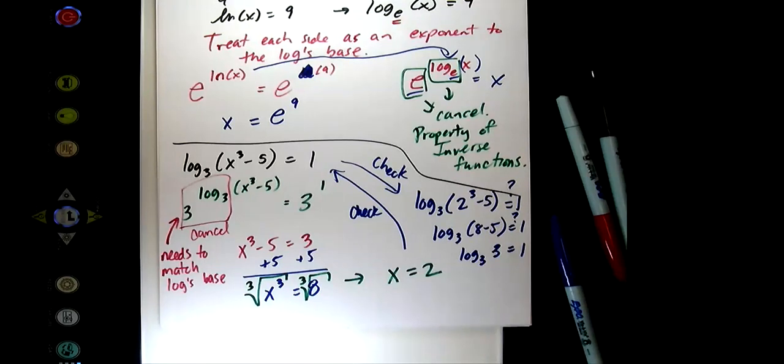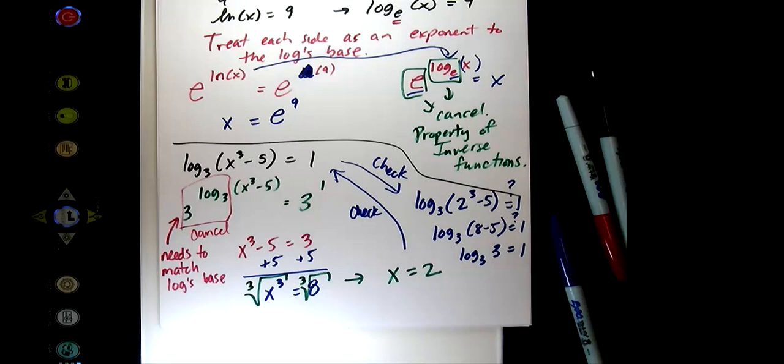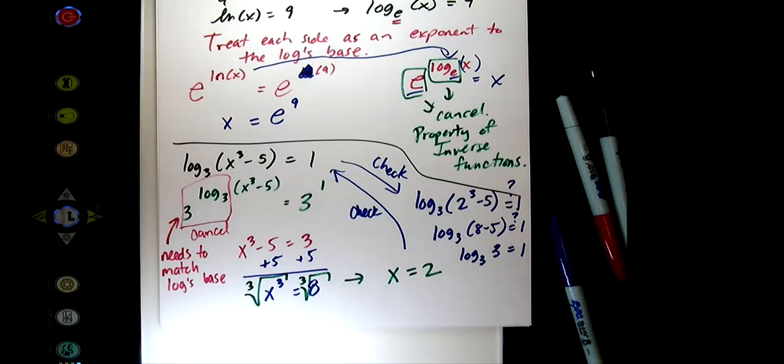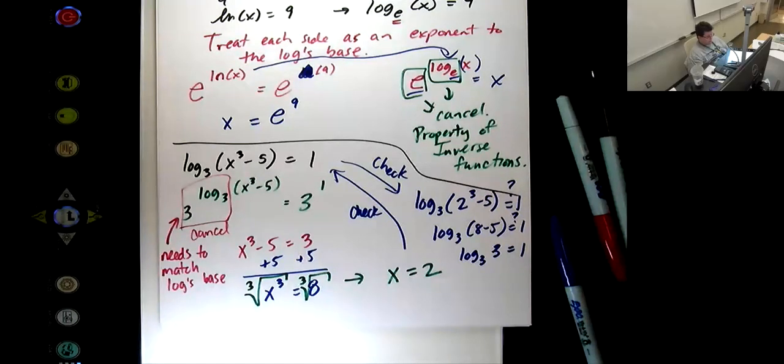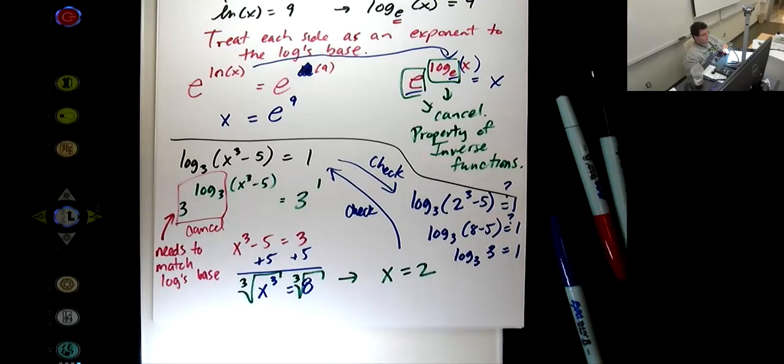No, but my question was, when you raise to a power to get rid of a square root or a cube root, you have to check it or you don't have to check it when it is even or odd. I don't remember which one. That's when we're working with radicals. This is something completely different. That's when you start off with radical equations, and we didn't. We started off with a logarithmic equation. So here we need to check it or we don't have to? Not unless you do something wrong. I just showed you the check to show you that it works.